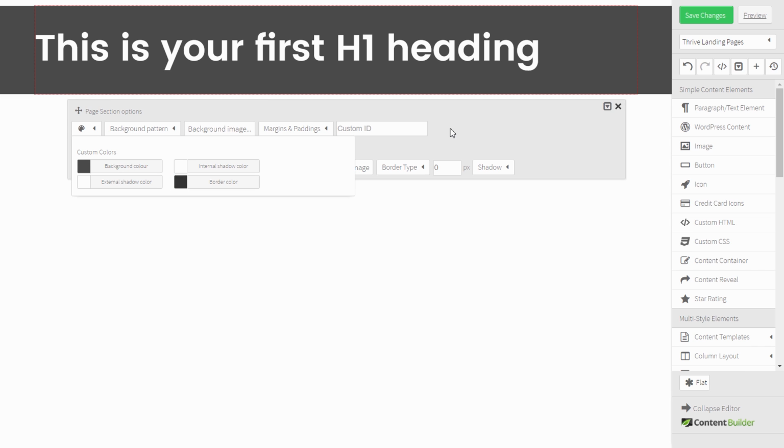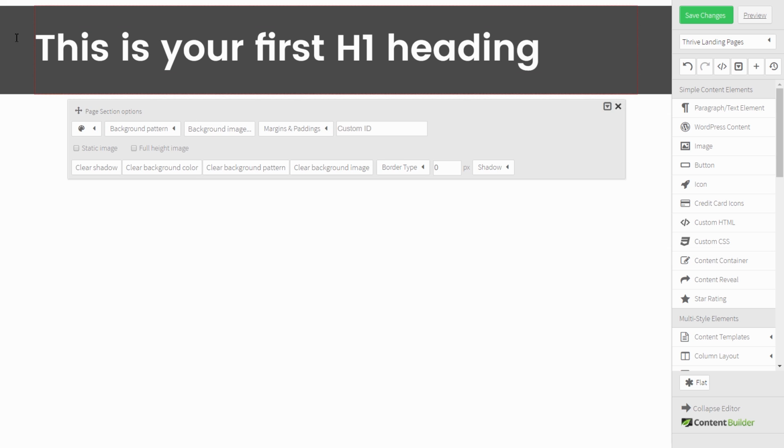Now, you might be asking why I'm changing the background color of this section, even though we are going to put an image on this section. Well, this is because an image loads a little slower than the background color. So you want your heading to be readable, even though the image isn't there yet. So that's why we changed the background color to a dark color so that our white heading will be readable, even though the image isn't loaded yet.